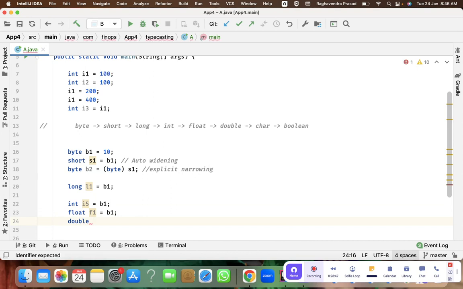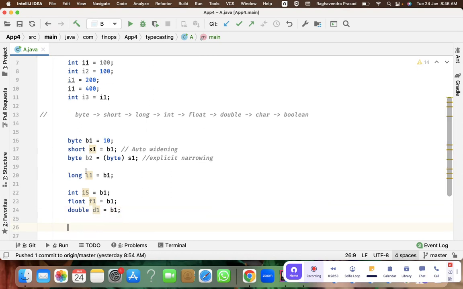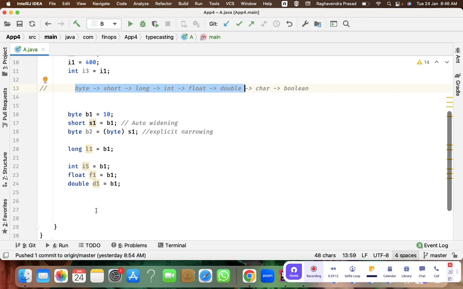Double D1 equal to B1. Okay. So we cannot assign these data types to either char or boolean because they are in a different category, right? Char holds a single character, boolean holds true or false. With respect to numbers, these are the only similar data types, which take only numbers. Okay.